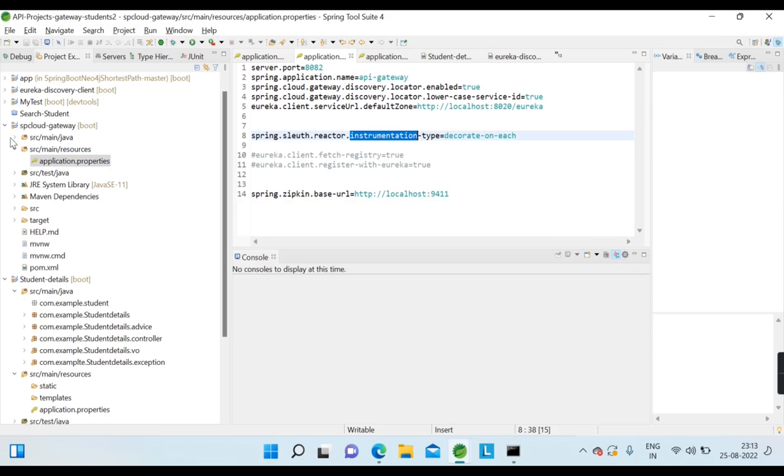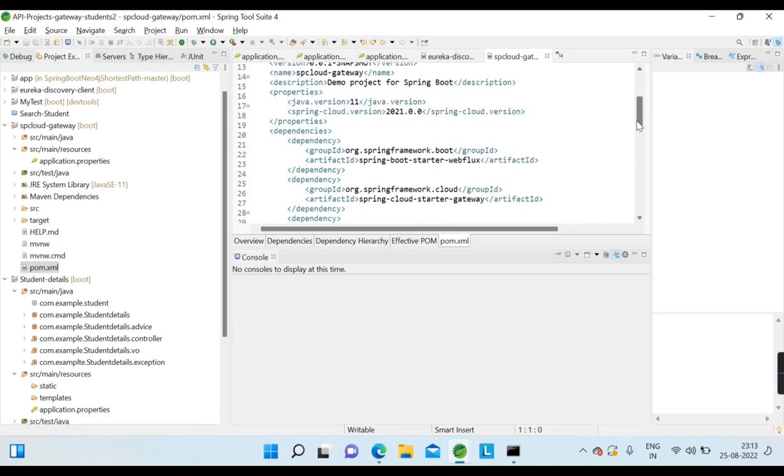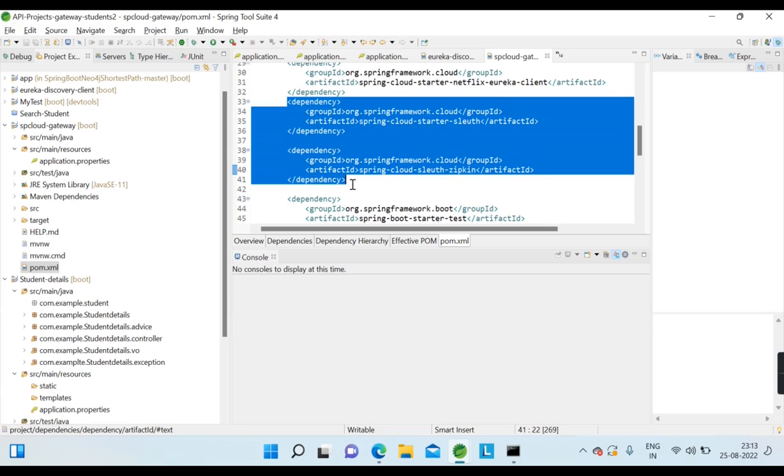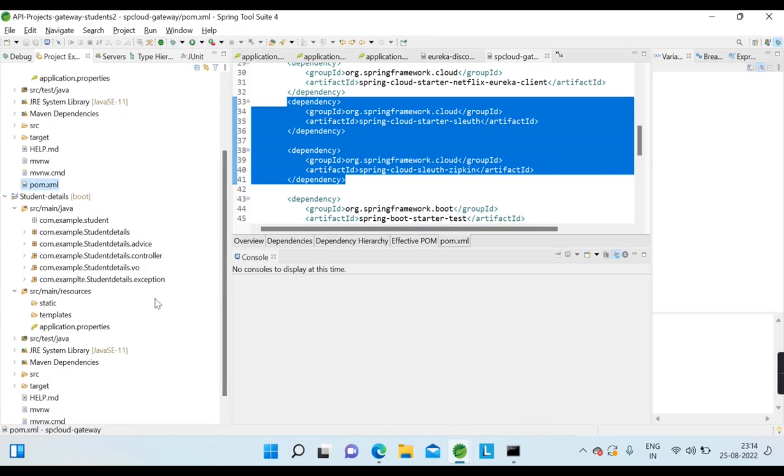So gateway configuration is done, and you can also verify pom.xml. In this pom.xml we will have Sleuth configured and Zipkin also configured. These dependencies we have to add. Next, student service.